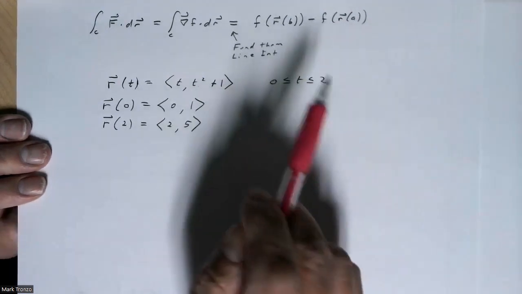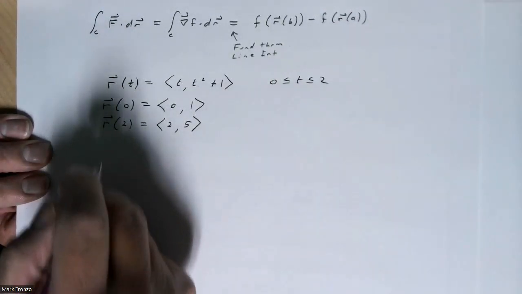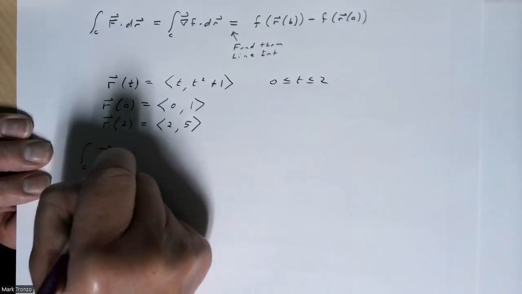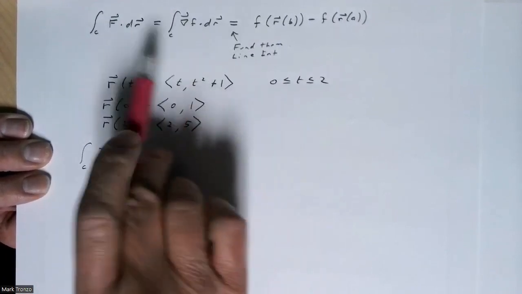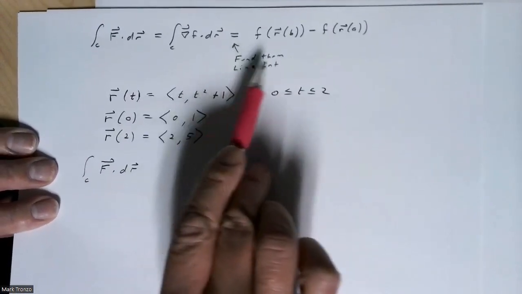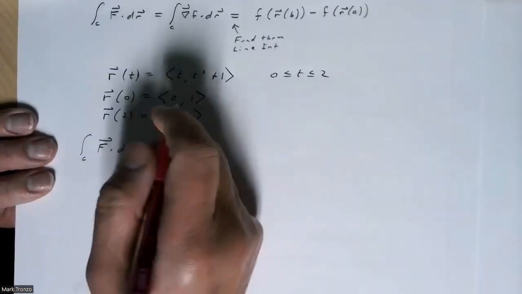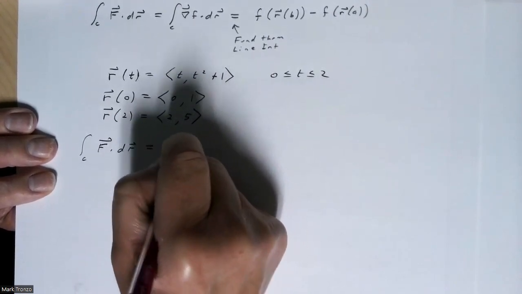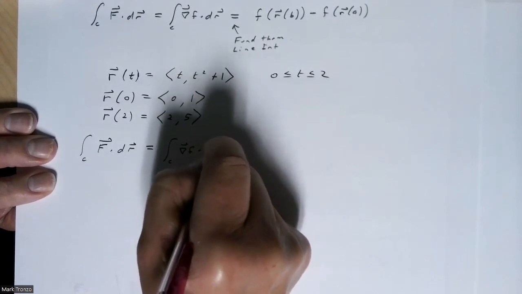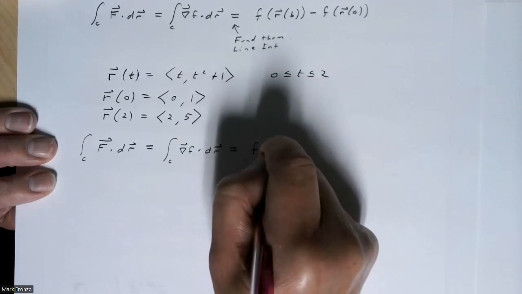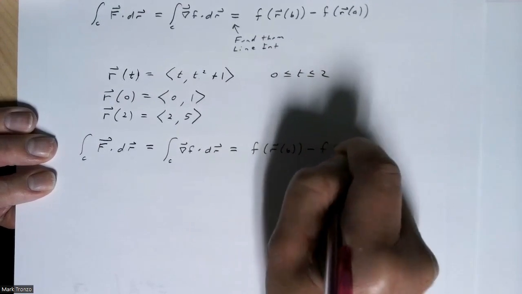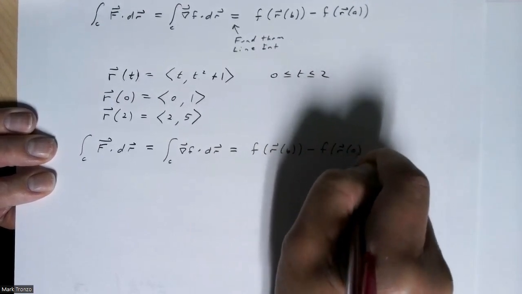And so now we can use our fundamental theorem. So let's just go back here. Again, you don't have to put all these steps in when you're doing these problems. We probably didn't have to write this out first. I just wanted to show where we were headed. And so we can say that this is equal to this. And then we want to put our endpoint of our potential function minus our starting point.